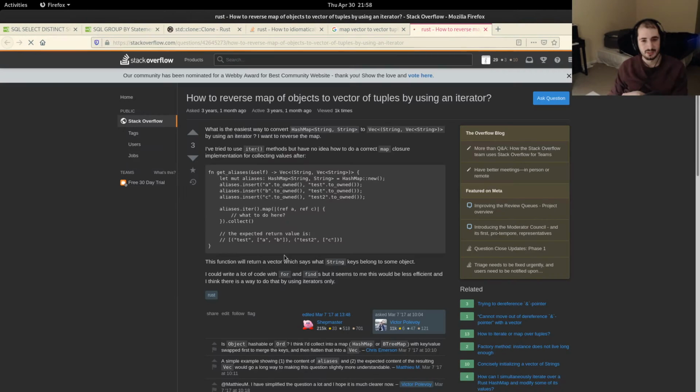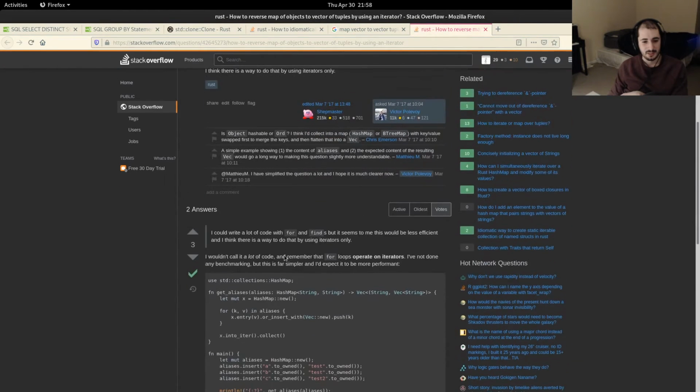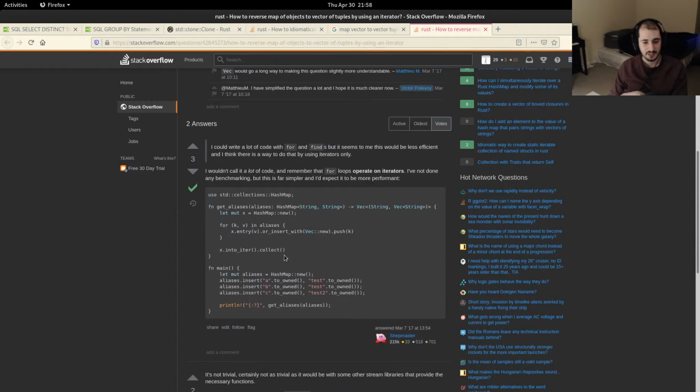Objects of vectors to a vector of tuples. This should, okay. I wouldn't say you shouldn't use a for loop, but you should use a for loop is what this guy is saying. Man, are you kidding me?